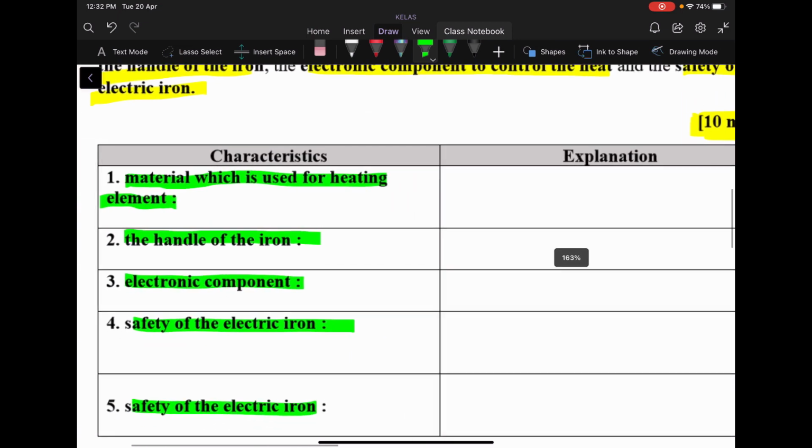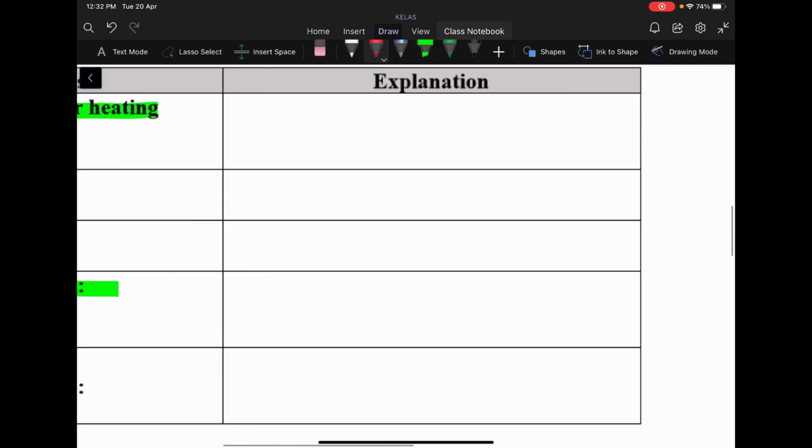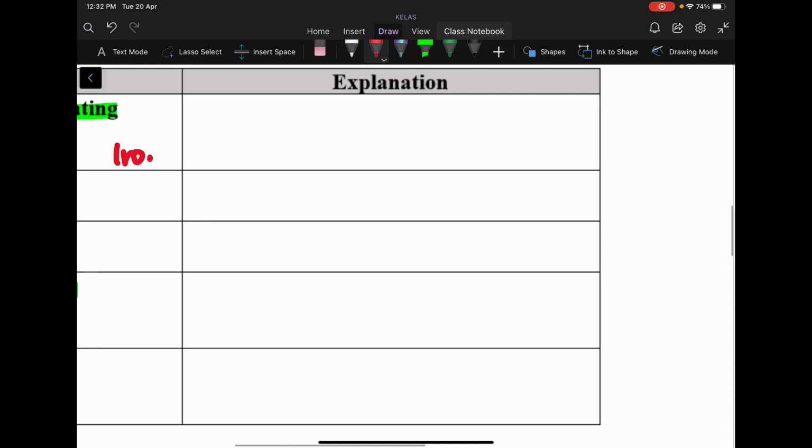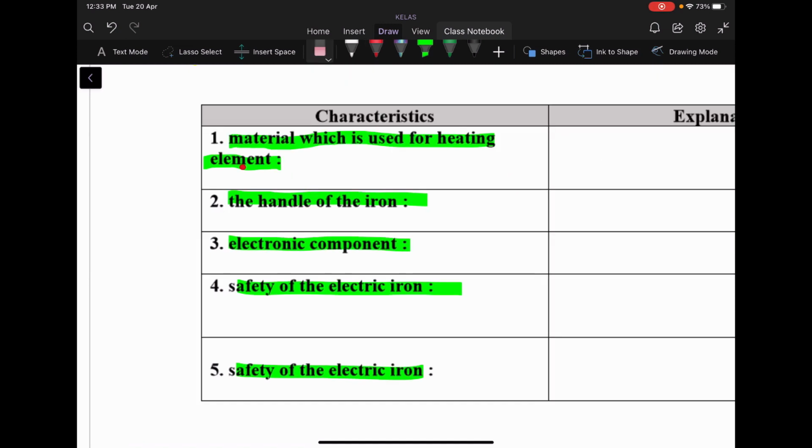If you don't write what I highlighted, for example, the question asks what is the material used for heating element, and your answer is just iron, you get it wrong straight away. Iron where? Are you talking about the handle? The wire? Understand? So you must write: material used for heating element is iron. Then you get the marks. For example, if iron is correct, is it iron? Yes. Aluminium and steel. Why? What's your explanation?